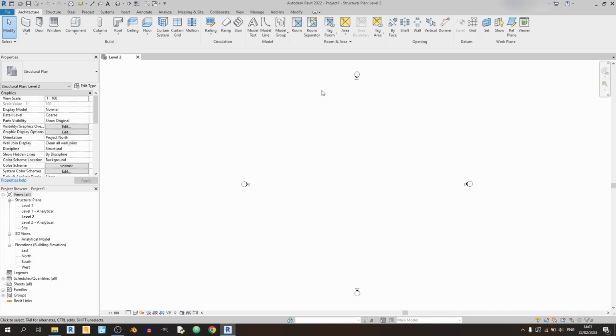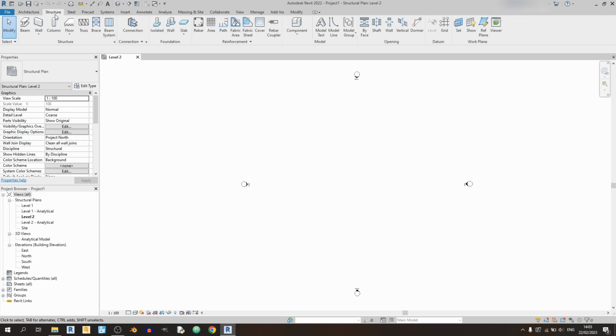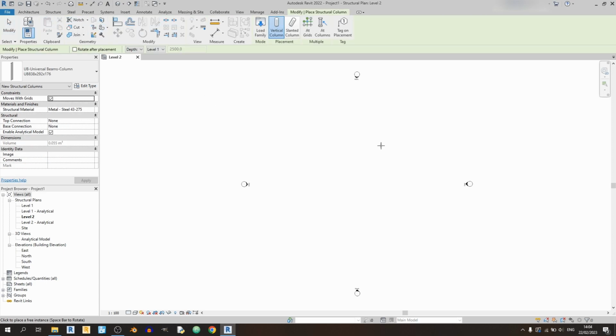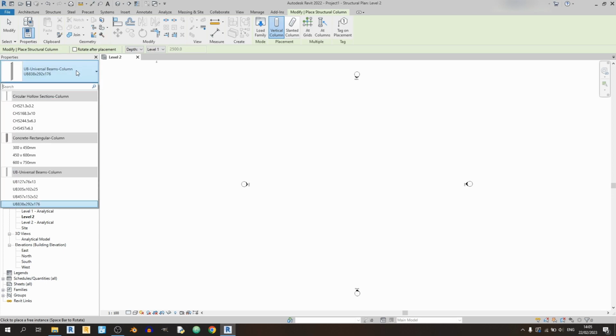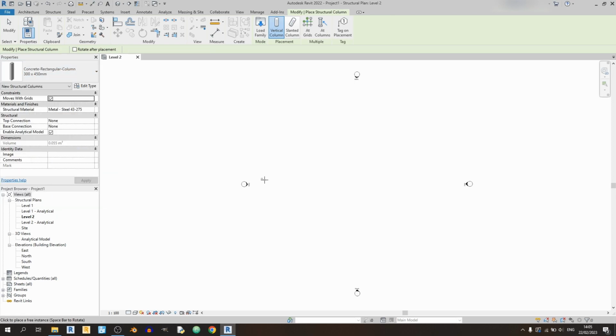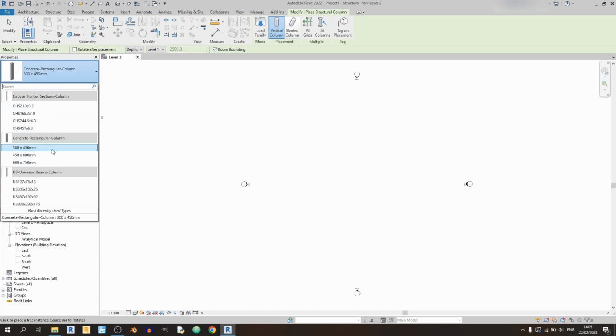And now I've opened up a brand new Revit project file. So let's proceed to the structure tab and click on column over here. For this tutorial, I will not be drawing in the column grid lines because I'm just drawing one column only. If you want to learn how to draw in column grid lines, you should check out my tutorial on grid lines in Revit. So let's select a RC column over here. I'm going to use the concrete rectangular column that is in the Revit project by default.